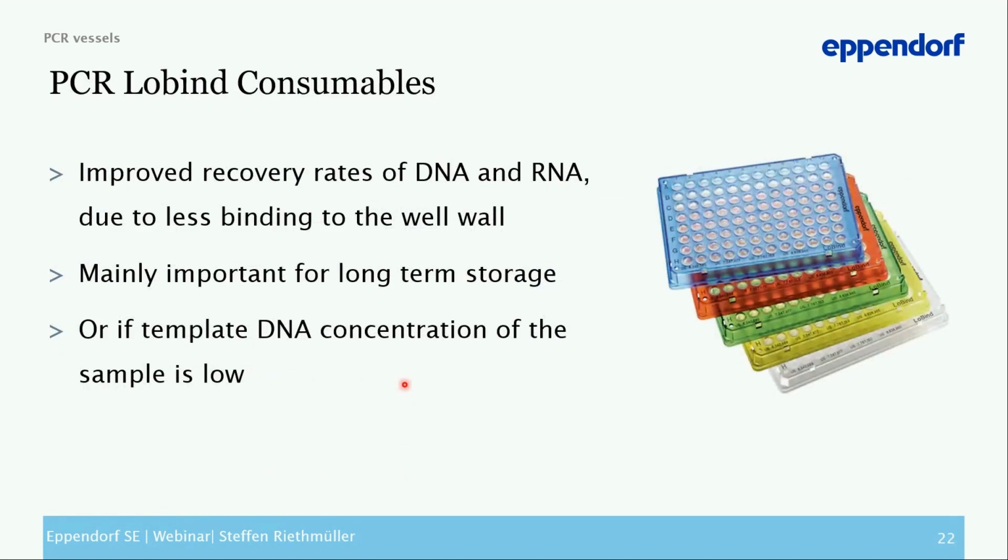In case you have low DNA concentrations in your samples, or you would like to store your samples for a longer period of time, then it makes sense to work with low-bind consumables because they provide an improved recovery rate of DNA and RNA, because there's less binding of the molecules to the vessel wall.